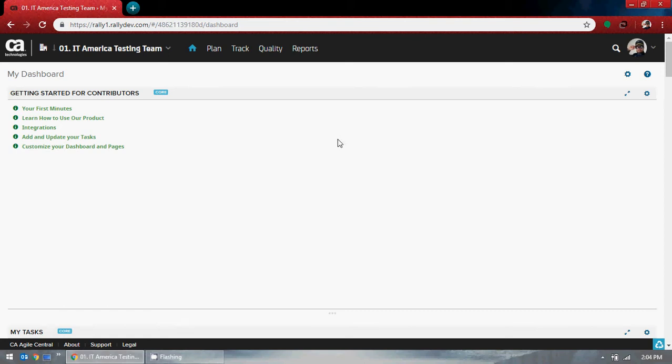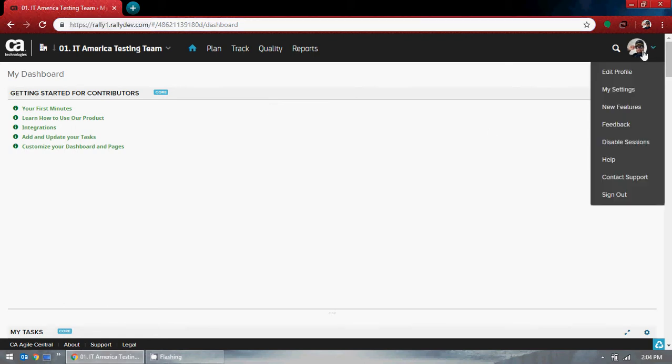By the way, Rally is from CA Technologies, and it's cloud based. Not everyone has access to this. If you are getting this access, it's a privilege, not a right, so make sure you don't misuse it.